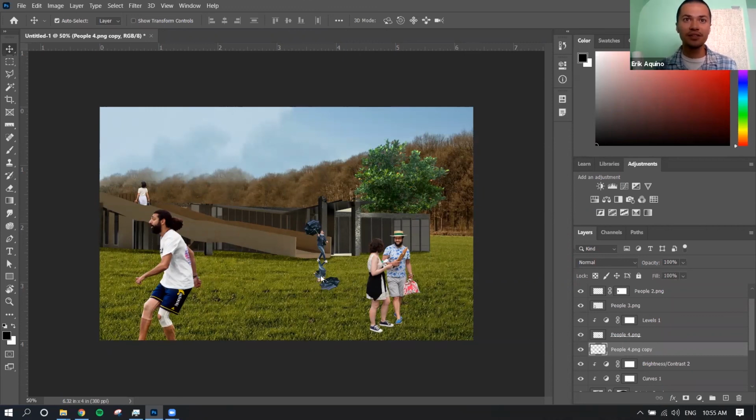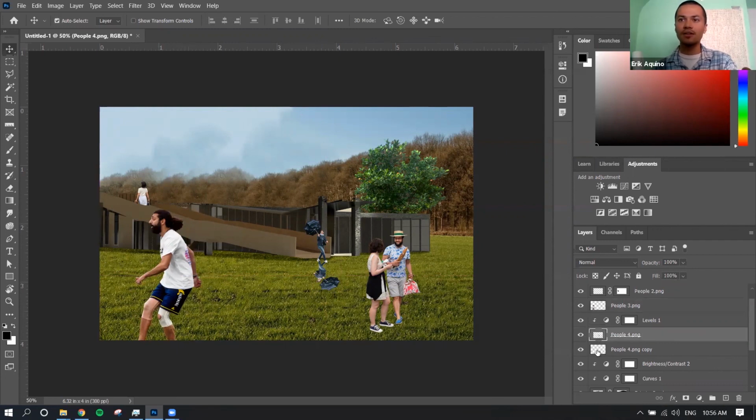An easy way to do this is simply pressing Control and clicking on the thumbnail of the layer that you want, and it should make a selection over whatever content is available on the layer. So if I were to deselect and choose people 3, hold Control and click on the thumbnail, my soccer guy over here is going to be completely selected, which is such a useful trick.